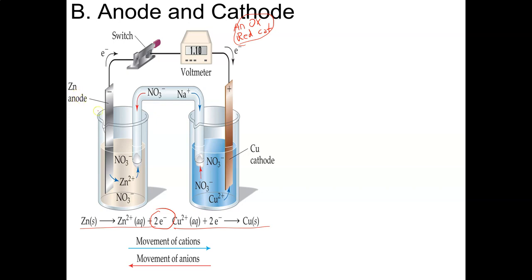All right, so let's get to this. This is your anode. Your anode is where electrons are produced. So electrons will always go from the anode to the cathode. Now, you may think the anode's always on the left, cathode's on the right, because you're going to see it a lot that way. Don't do that. Base it on the information. Sometimes they'll put the anode on the right to mess with you, and sometimes they put it on the left.